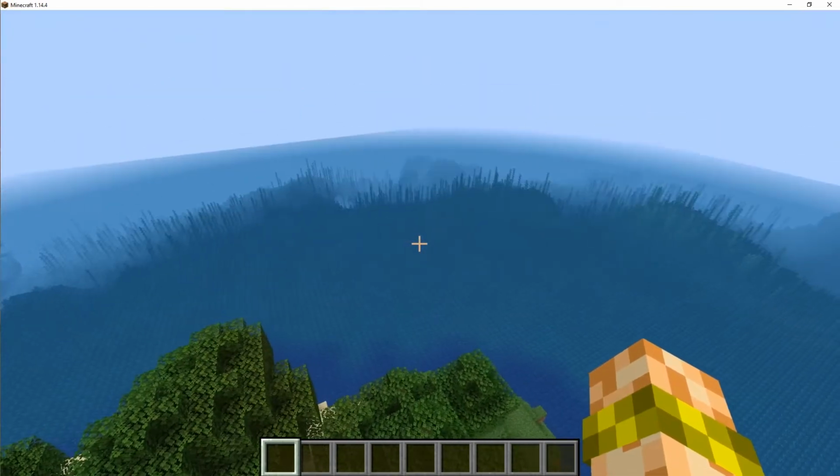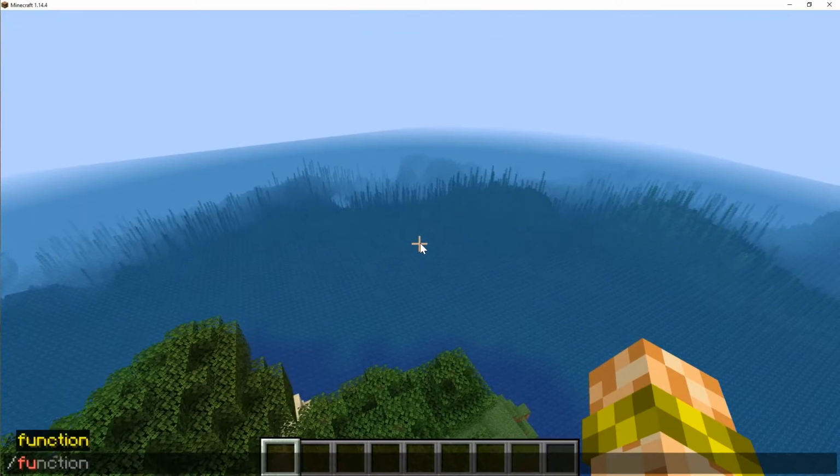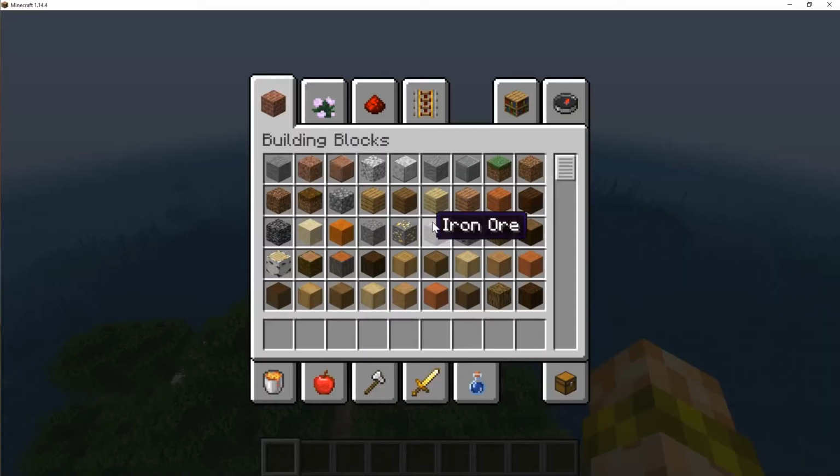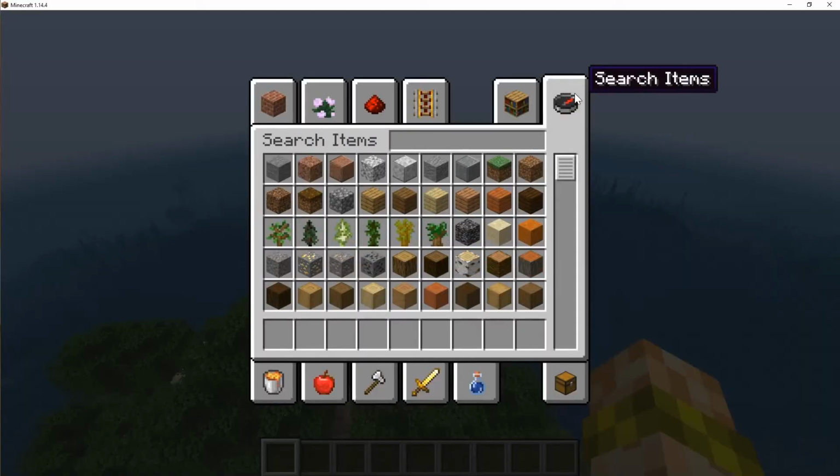But now that we're here, we can just check really quick to see if it actually shows up. So we can do /function, and there it is in the autocomplete. So this is a destructive command, so we don't want to just do this willy-nilly. What we're actually going to want to do is find a proper spot to put it.